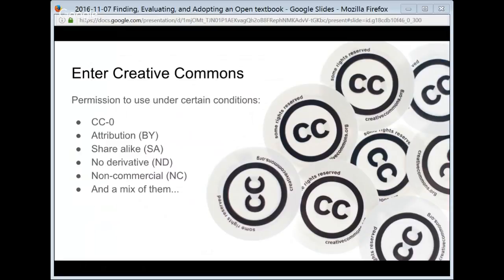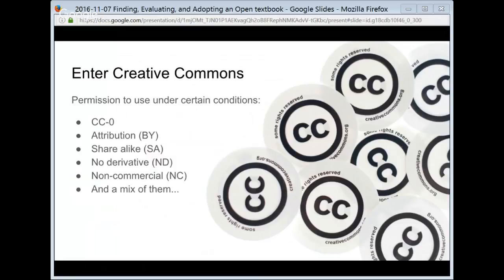Okay, so this is where Creative Commons comes in, and open licensing is an essential thing to at least begin to wrap your mind around when thinking about a textbook. So what is Creative Commons? It's a widely used form of open license run through a nonprofit, and it's basically providing a modular approach to copyright. It allows the content creator to select what use they choose to retain and what they choose to give away. And so there are various configurations that can be established.